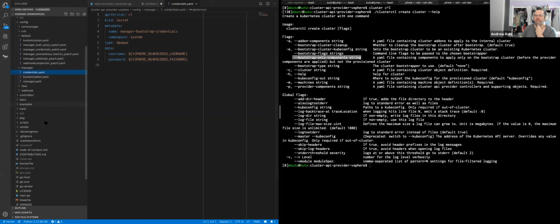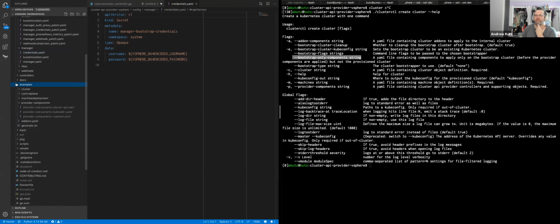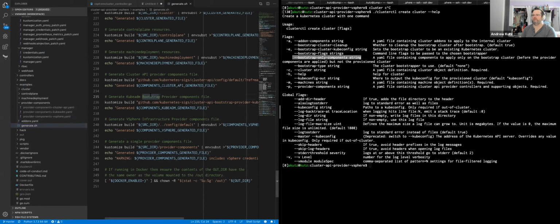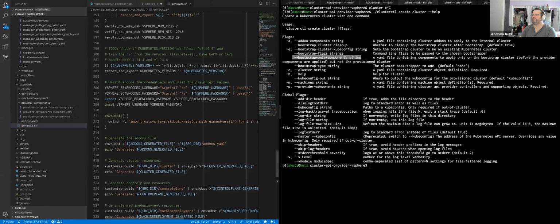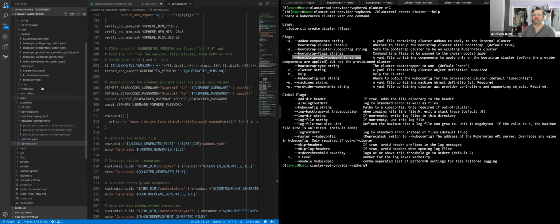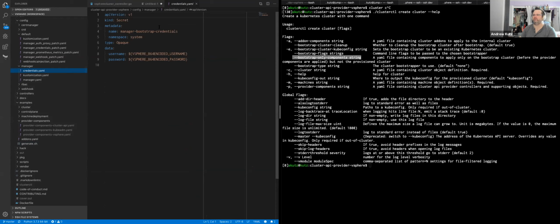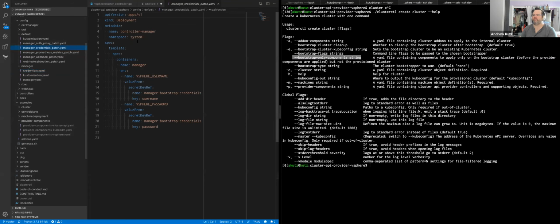In fact, if you look at the examples generate, you'll see where I think I do that. Yeah, it just exports these as environment variables and then unsets the originals. But it basically just adds a secret, and then our credentials patch patches it in as the environment variable, and v1.8.2 checks those environment variables.